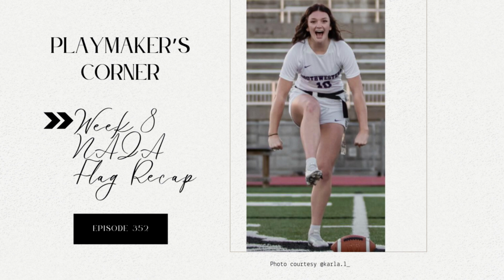And Cottey would win this one here after Amaya Karula put together a nice drive, completing some splash plays to Laurencia Botts for 17, Shamis Lee for 23, and then a dagger here, a 25-yarder to Tamaya Squire to put them on the board for the only score of this game here, as Cottey would score with about 4 minutes left in the 4th. I'm pretty sure, if that is to be believed here, and would win this one 6-0. So Southwestern would have plenty of chances, but just really struggling on offense here.